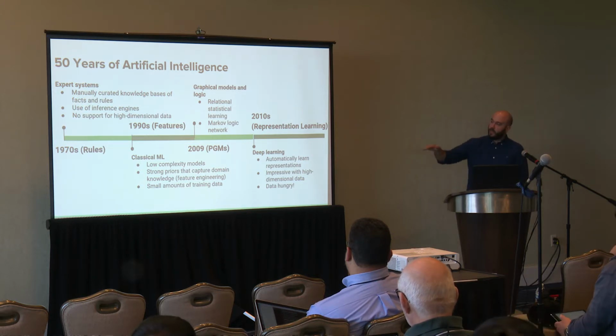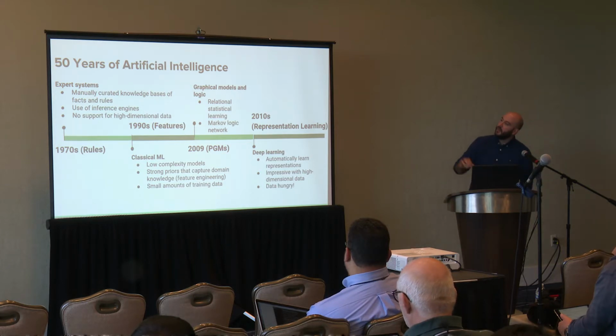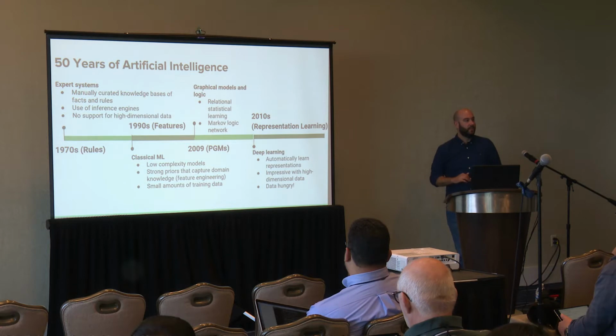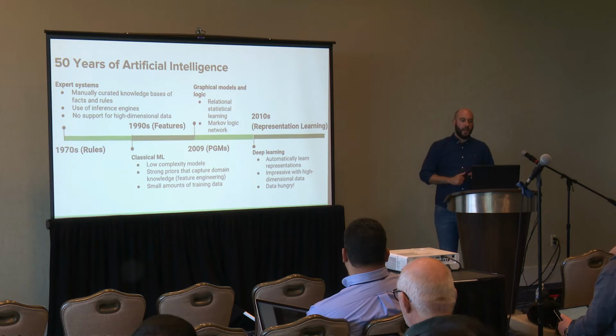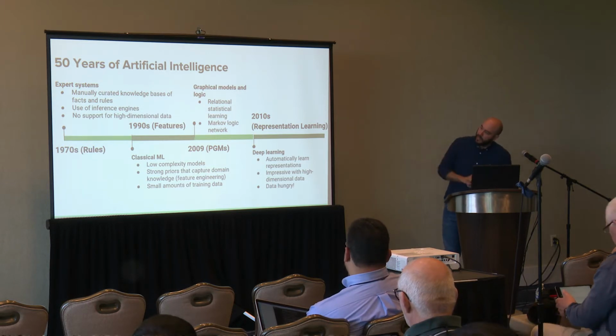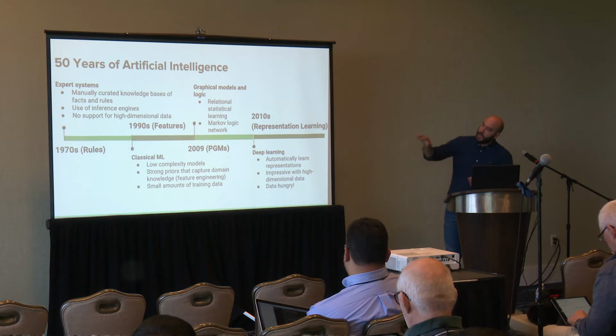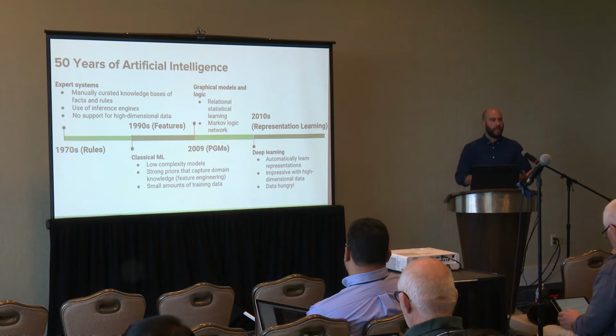Later on, in around 2000, we go into graphical models and logic. So graphical models, instead of reasoning about individual examples and individual random variables, we start reasoning about collections of random variables. We start reasoning about how different random variables interact with each other, and basically Markov logic networks pop up. We start blending those with databases to make them faster, and start reasoning about probabilistic inference engines. And then in around 2010 and so on, representation learning comes into play.